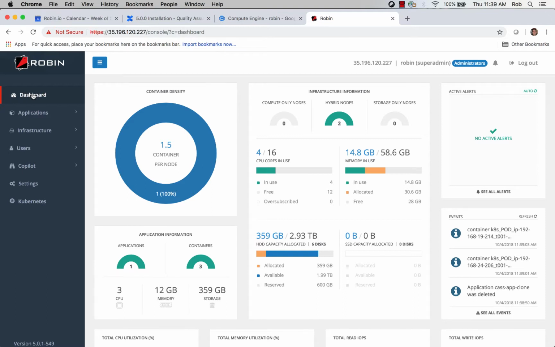So that concludes the demonstration. If we recap what we did, again, this was a ground-up installation from the point where we need to provision infrastructure in GCP. So we started by provisioning a couple of VM instances, got them set up quickly, and proceeded to do the Robin installation on 2 nodes. So we built a 2-node cluster in Robin, and added a couple of bundles.